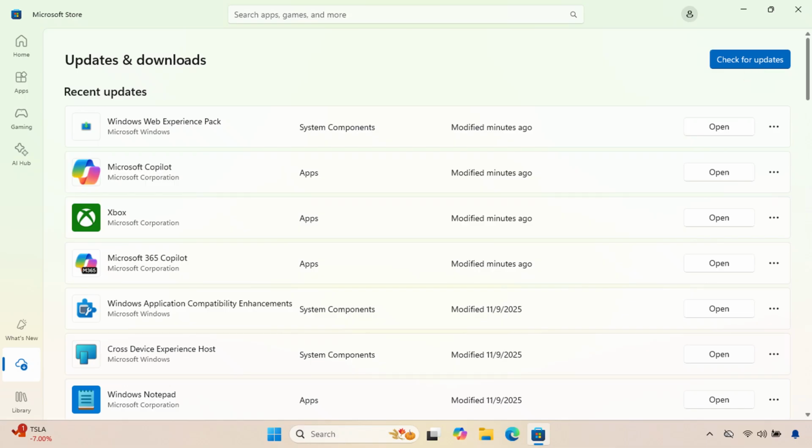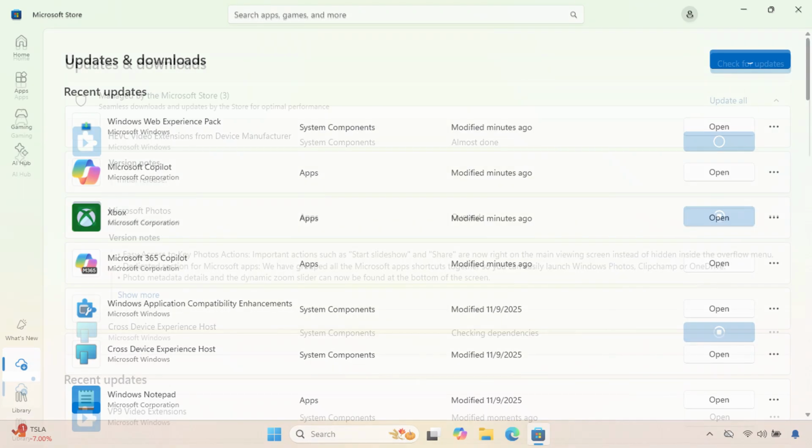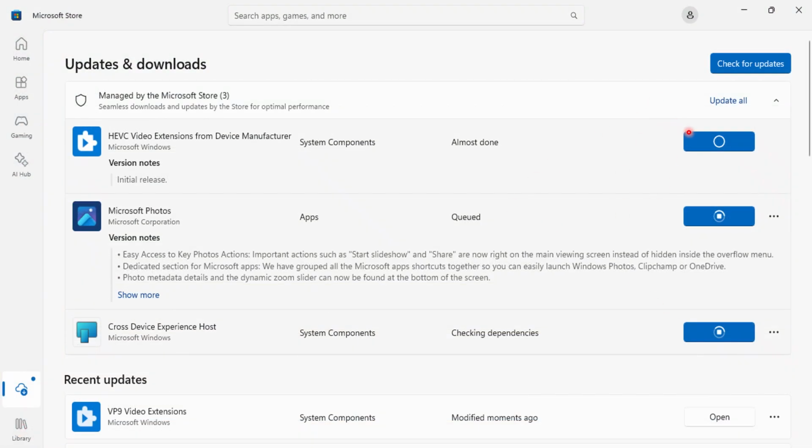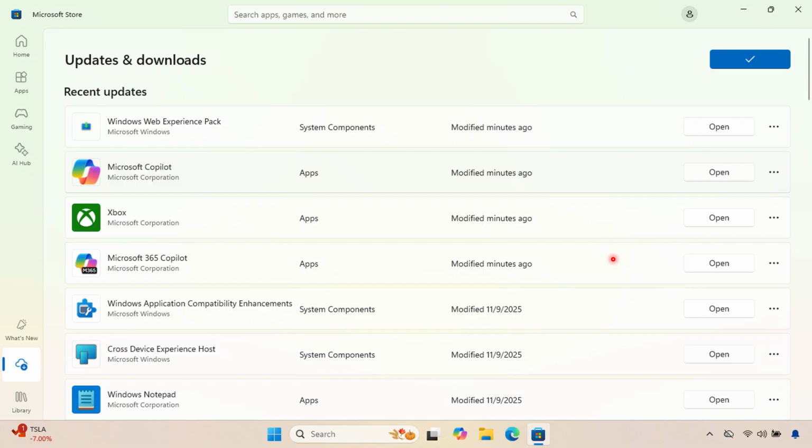Once you click that one, it will start rotating, and as you can see, it will start downloading and updating the applications and some system components. After it finishes downloading and installing the latest updates for the applications, it will give you a check mark.